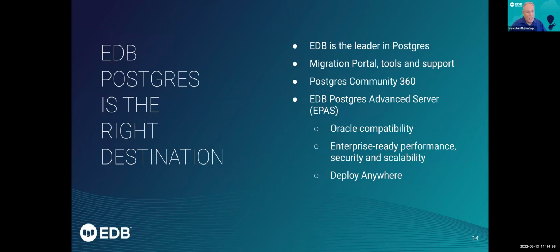So we obviously believe that EDB Postgres is the right destination for any organization looking to move off of Oracle. EDB is a leader in Postgres, so we are far and away the biggest contributor to the Postgres open source project. I think typically, in excess of 30% of the code contributed each year comes from EDB employees. We have over 200 software developers that develop in Postgres and for Postgres.